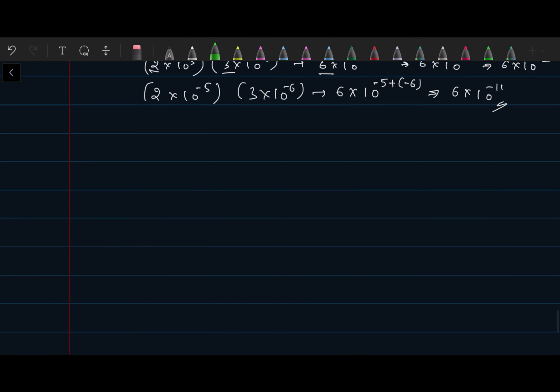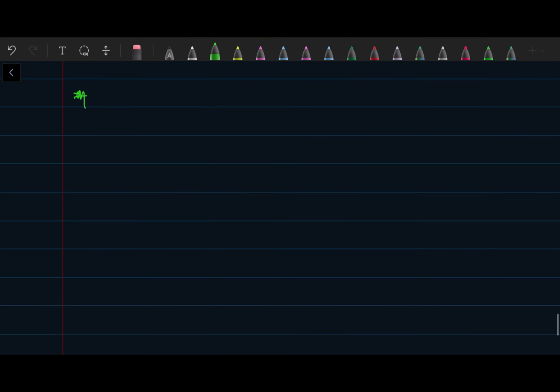When it comes to the last case, that is division. If division, I want to mention it in a generalized way, this is the way. 10 to the power x and 10 to the power y, if it is there, then it is going to be simplified as 10 to the power x minus y. Again x and y are just integers. Go for the examples.